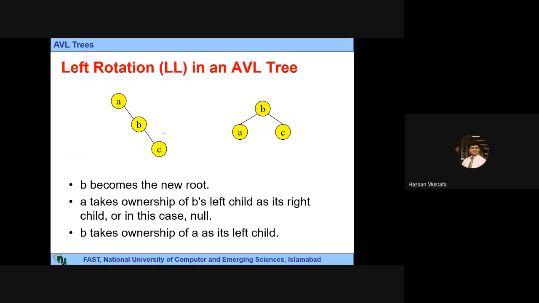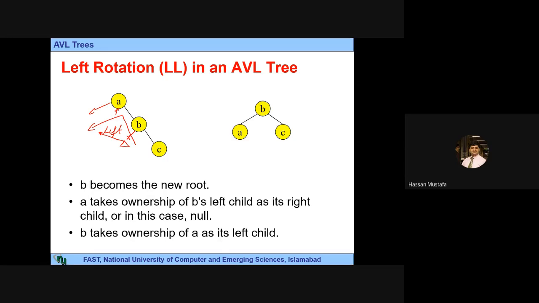So after single right rotation, I would have a single left rotation as well. In that case, I would place the pulley here and pull this A towards the left side. So that's a left rotation. This direction is towards left. Okay, so that's a single left rotation. And similarly, in the single left rotation, this B could have a left child. If it has a left child, then this left child would detach itself from this side and attach itself towards the left side.